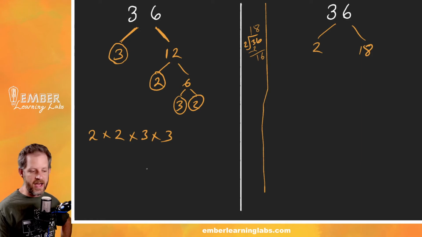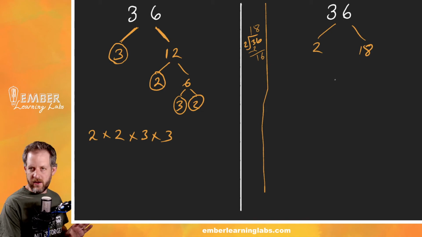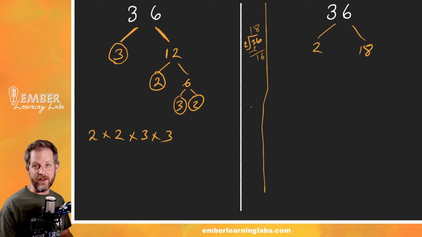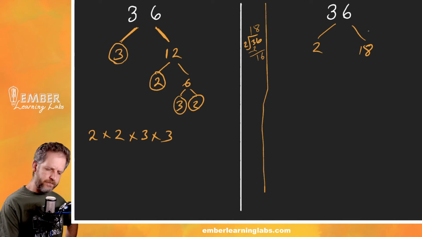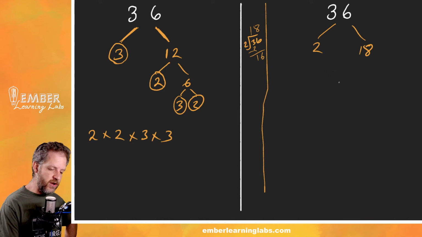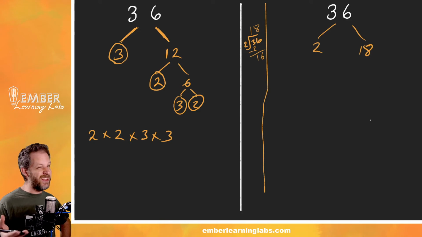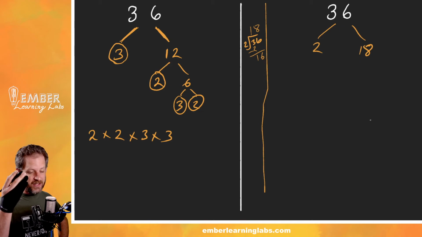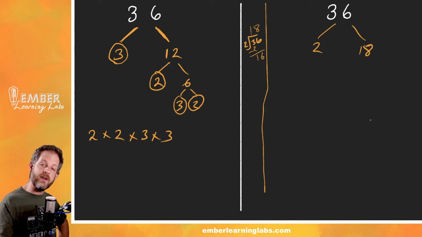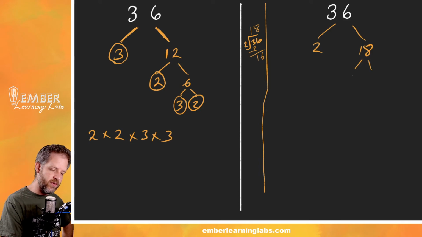You don't have to do that. I'm just doing it that way so that it'll match what we're doing when we write down the prime factorization over here. So if you did the 2 route, because even numbers, then you would look at 18. You look at 18, and you might see that's another even one. I'm already thinking even, so maybe I realize 2 times 9 is 18. Maybe I go that way. You could also do 3 and 6, and that would also work. 2 times 9.